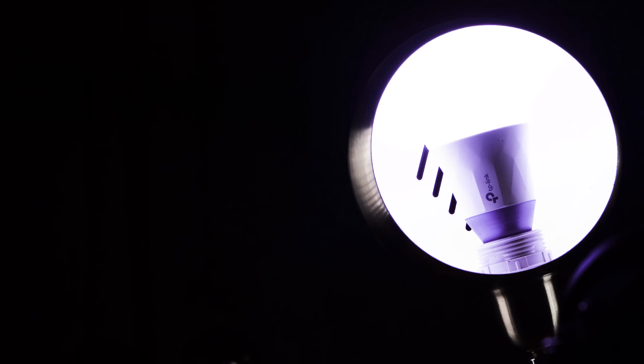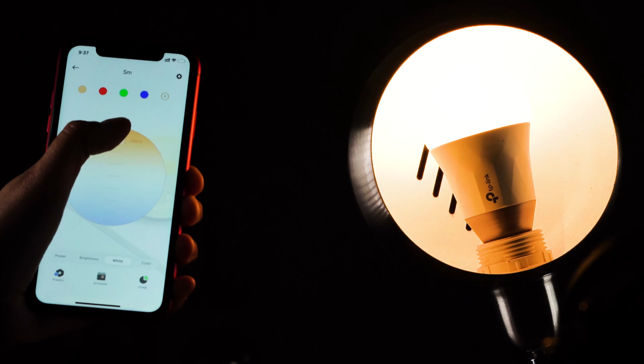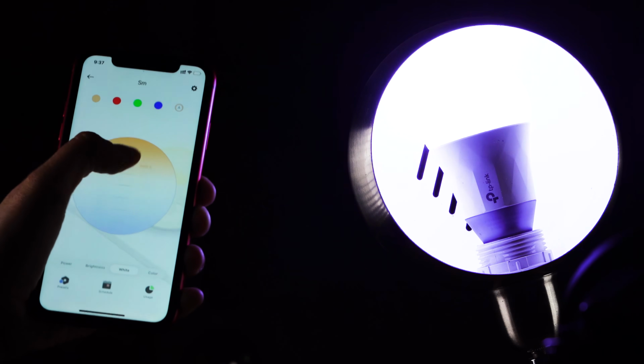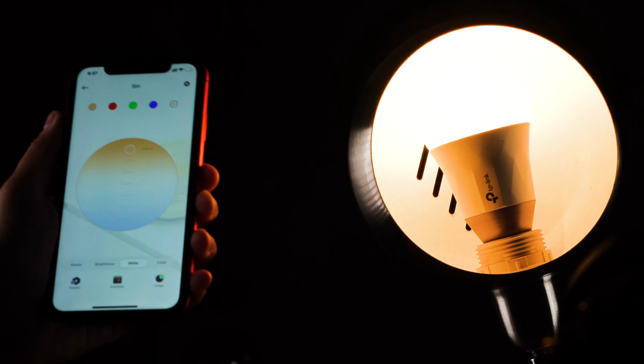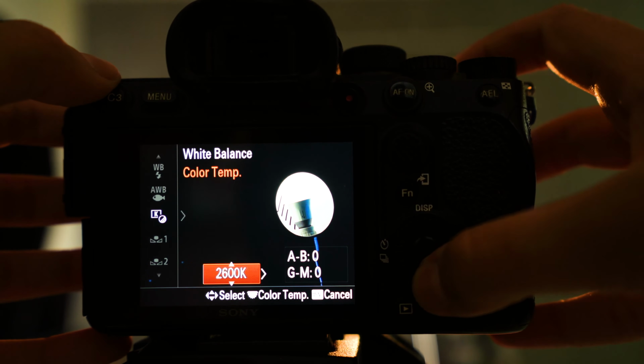As an example, look at this bulb. This is a smart bulb and I have the control of temperature here in this app. When I set the temperature of light on 2500, it looks pretty warm. Now, I won't change the temperature of light. Let's change the white balance in our cameras. I'm going to set it on 2500 to counterbalance the temperature of light, and there it is.